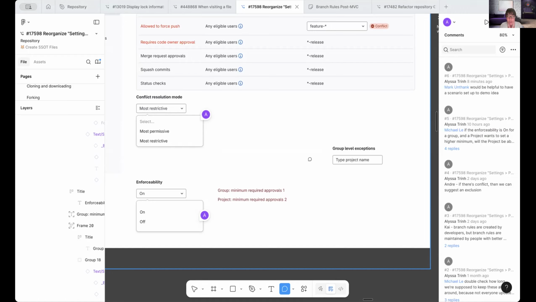And we think that will help mitigate a lot of the concerns that might pop up with some of these other settings, which are adding more restrictions potentially.